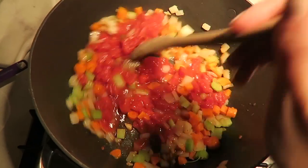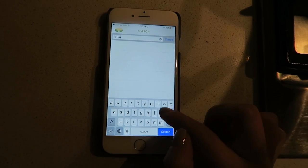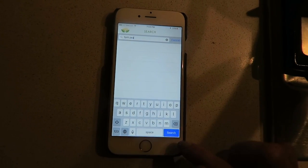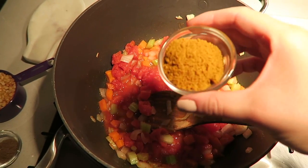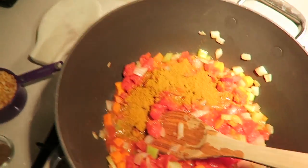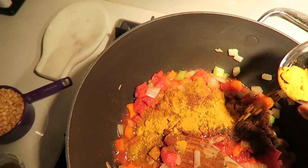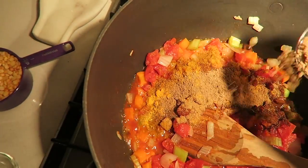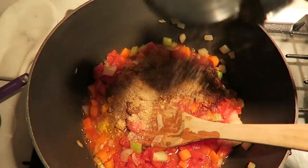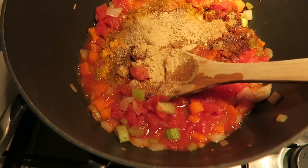And now I'm ready to add in my seasonings. I forget what the seasonings are for this curry, so I'm gonna search for it. So it'll be split pea. And I'm using the Inspiralized app. There you go. The most important part is 1.5 tablespoons of curry powder. Then we're gonna do 1 teaspoon of chili powder, 1/2 teaspoon of turmeric, 1 teaspoon of cumin, 1/2 teaspoon of ground coriander, and then I like to just sprinkle in a little bit of ground ginger. If I'm using fresh ginger, then I wouldn't use ground ginger, but I don't have fresh ginger on hand.